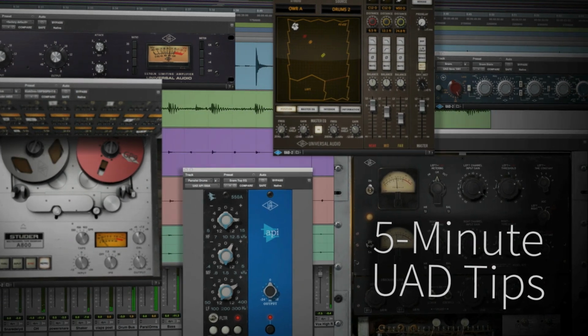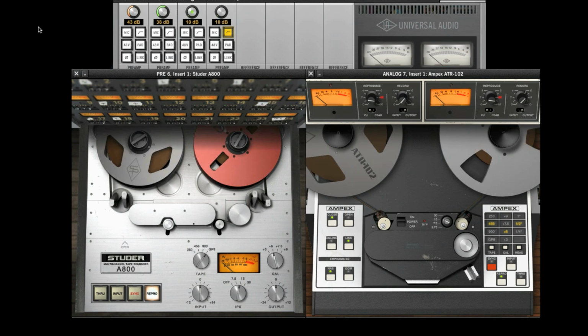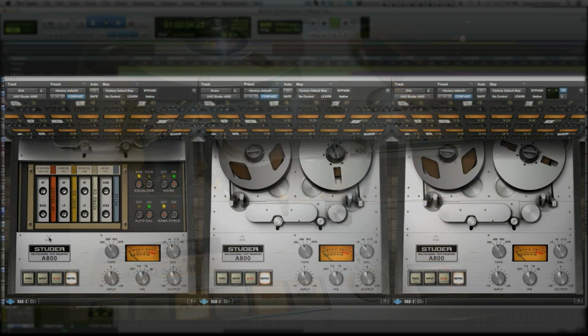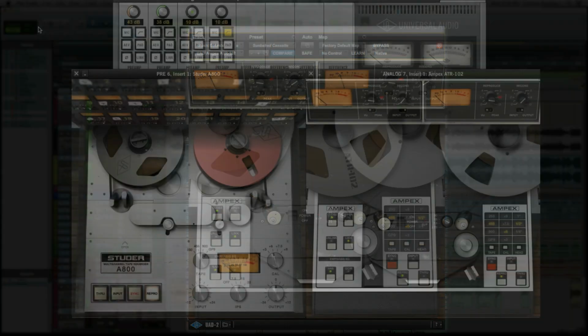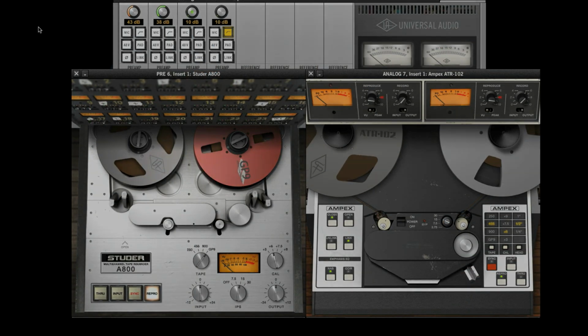Today we're going to bring analog tape saturation and delays into the mixing process using the Studer and Ampex tape emulation plugins. We'll look at a couple of applications, using the Studer A800 to glue a rhythm section together, and the Ampex ATR-102 for tape delay and again for final mixdown. The possibilities with these plugins are nearly endless, but it's really easy to get great sounds with just a little experimentation.